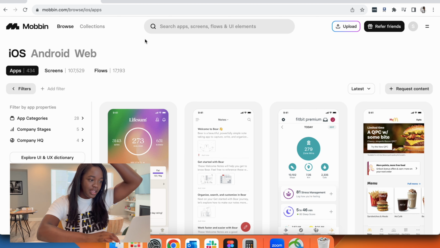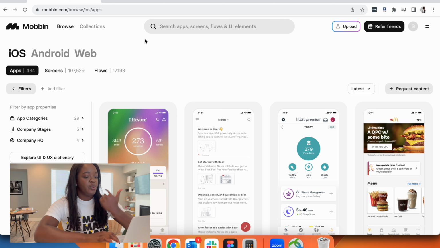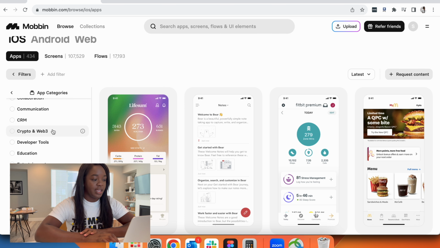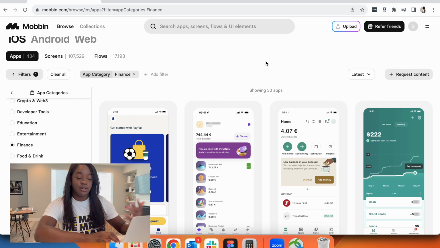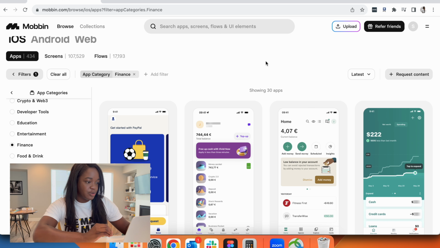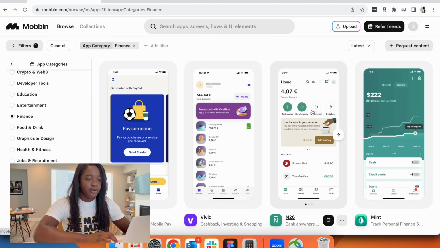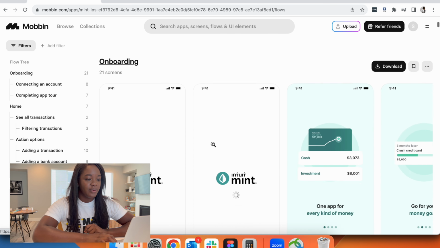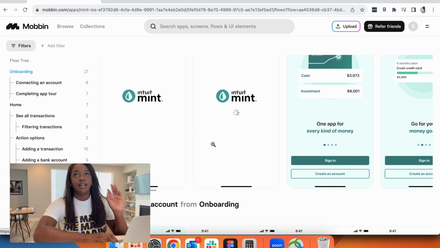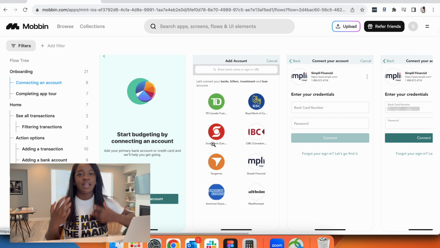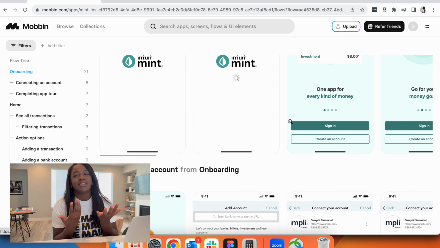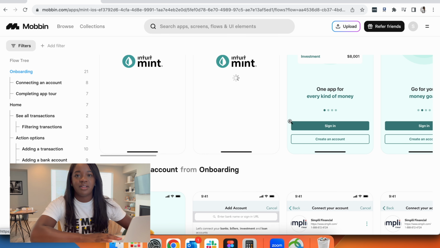So this is the home page, and in that example, we were doing an app, okay? So you can come here and sort by category. One of the assignments that I had was targeted around a financial dashboard. So we're gonna go into the finance category and see what we can find here. Oh my gosh, Mint, such a good one. And one of the great things that I like about MOBBIN is that you don't have to create an account for all these things. Like for Mint, you have to put in your banking information. If I just want to see the UI screen and see how things are laid out, this is exactly what I need.